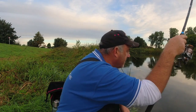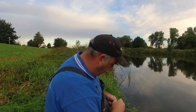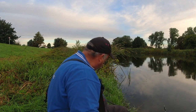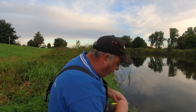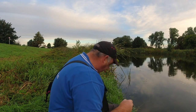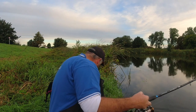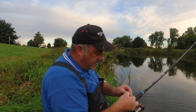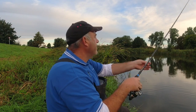Fishing probably about half an hour or so, picking up the odd roach, not big roach. The float's going under. At the moment, all I'm doing is just fishing a single maggot, laid on about 6-8 inches, I suppose.